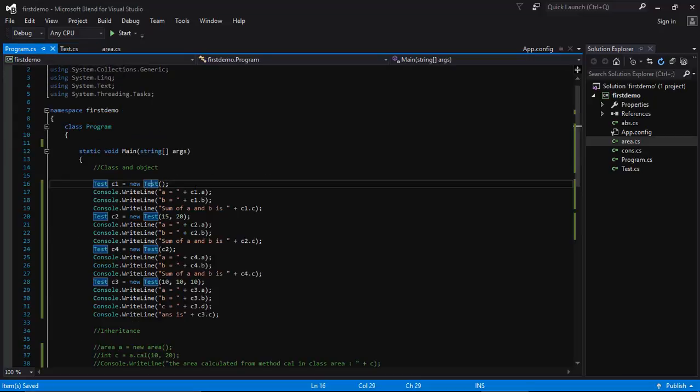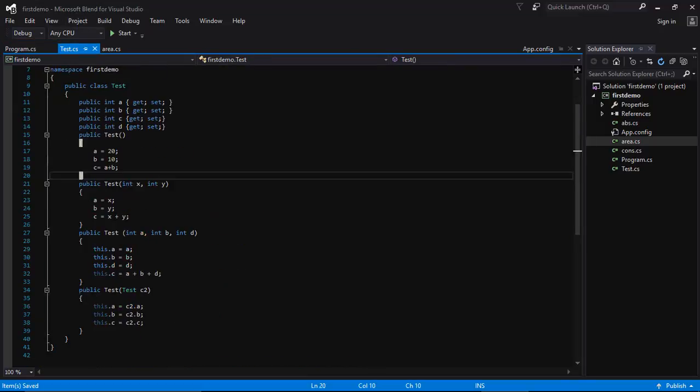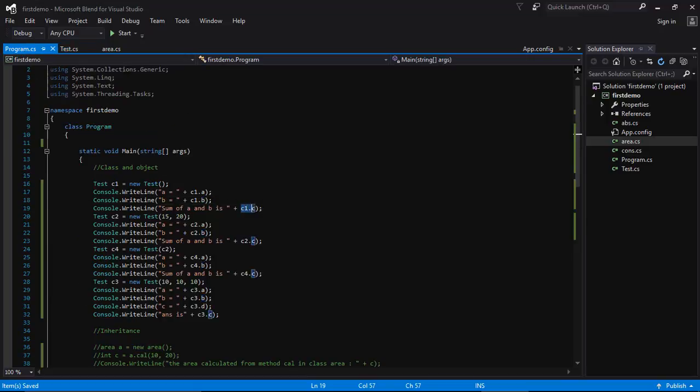Now I am printing just the value of a. So it will print value 20 for a and value 10 for b. In c I just added two numbers, that is a plus b. So 20 plus 10 is 30, and this c will be accessed here.